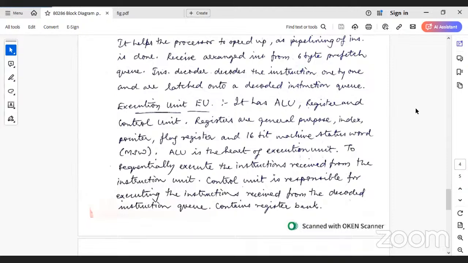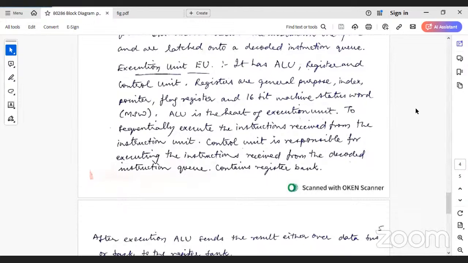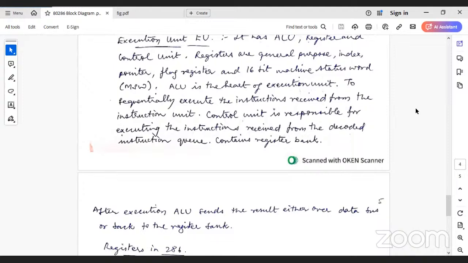Control unit is responsible for executing the instructions received from the decoded instruction queue. So see there, registers, they are used to save the instructions, and it can save the data as well as the result also. The control unit is trying to manage how the execution of the unit is done, and the arithmetic and logic unit will execute actually the instructions.